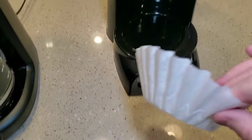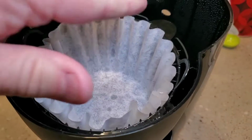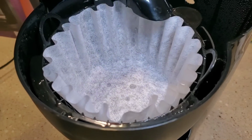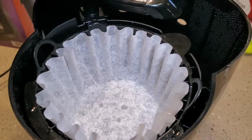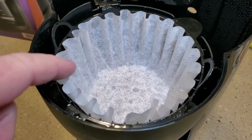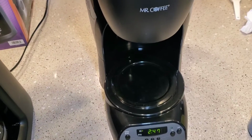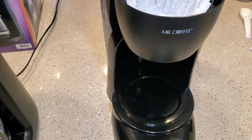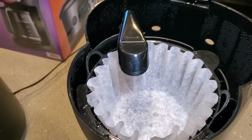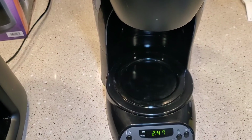So these bun coffee filters, they fit in these older coffee makers too. I mean, it sticks a little bit above, but the brew head goes on. And so you can use these bun coffee filters, which are taller, in these old Mr. Coffees. This one's been around since 2004, DRX 23. So you just have to watch putting the brew head in. But that would help eliminate any coffee grounds into your coffee maker.